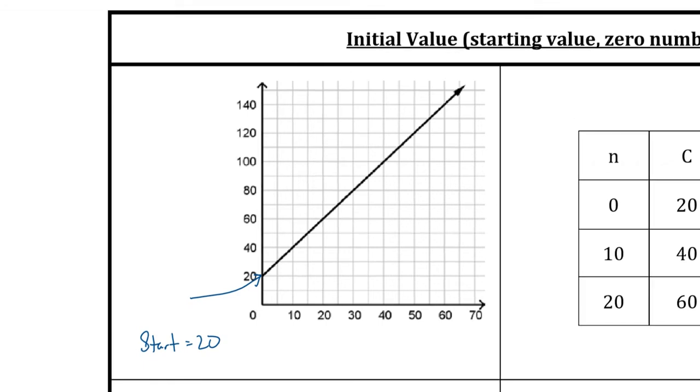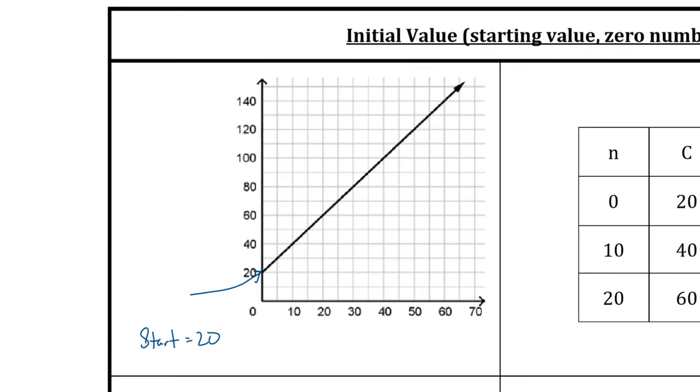Often when we're doing these questions, we get overwhelmed with the bigger picture, and we look at a line and go, I don't know what that line means. But if you break it down, you say, well, hold on. I only need two things from that line. One of them is, where does it start? And the other one is, how is it changing? And well, we just found half of that because we just found the start, and it was that easy. Just where does that line begin on that vertical axis?